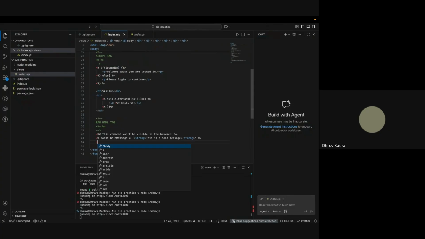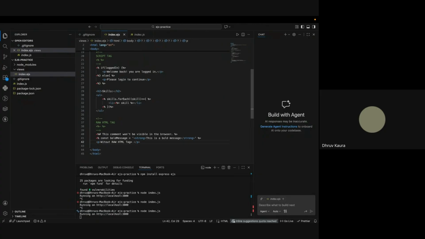So without the raw HTML tag, how will it look? Let's see.